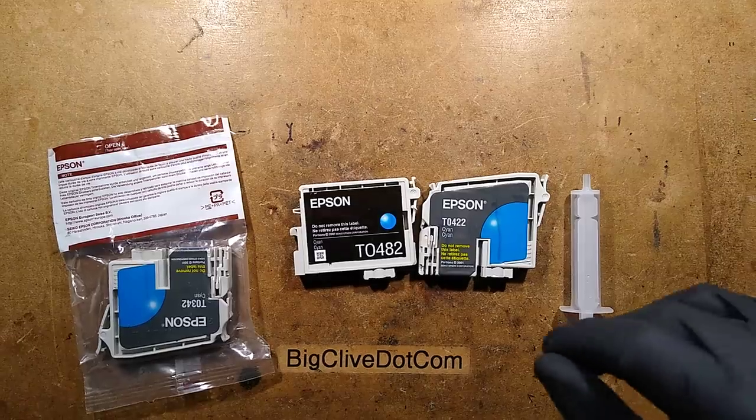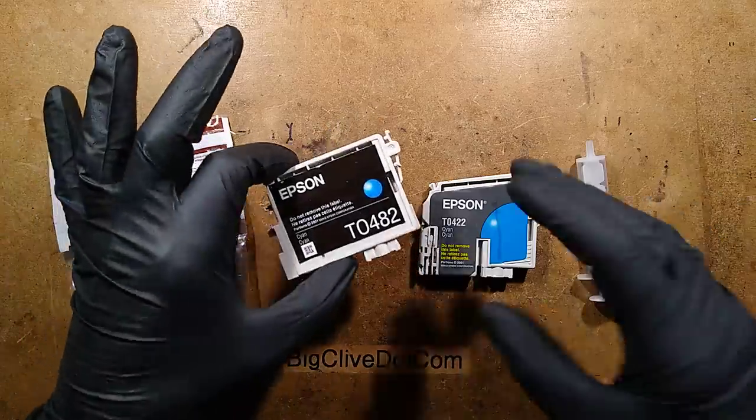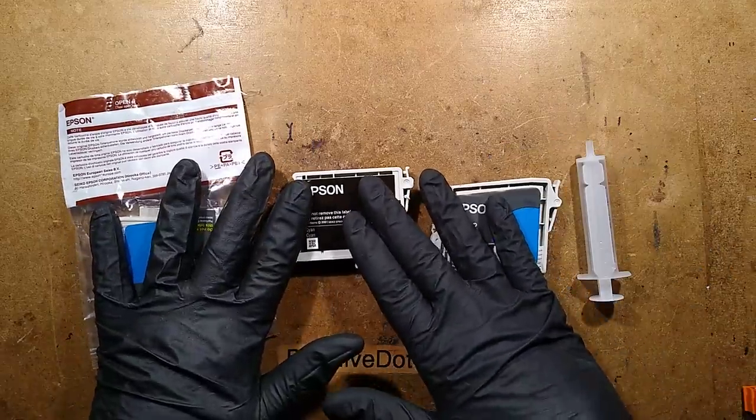The gloves are on for this video because it's going to be quite messy. I'm going to be using a syringe to suck the ink out of genuine, brand new Epson ink cartridges. They're just a random selection that I've bought online.